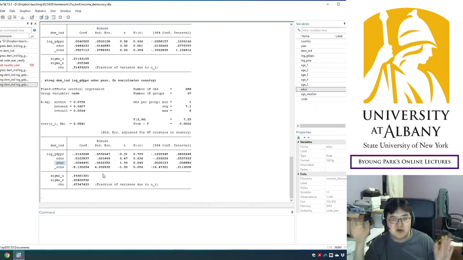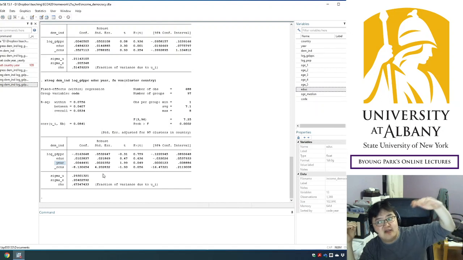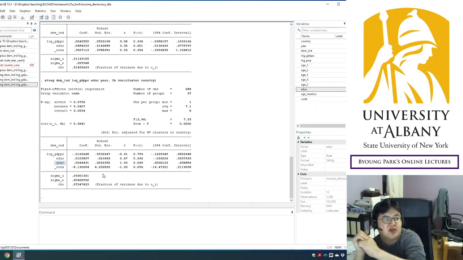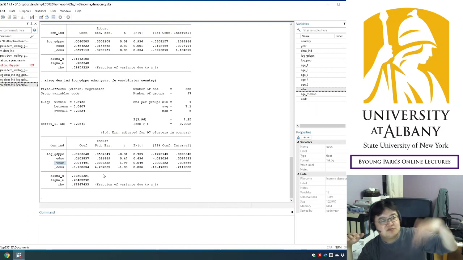However, economy does not go that way. Usually it may go up, but there are also fluctuations. For example, in 1980s, there were oil shocks. So the economy in 1980s could be lower than the earlier years. So 1960 and 1970 and then 1980 and then 1990. But near 2000 there was a financial crisis in East Asia. So it is not a linear trend, but it's about fluctuation.